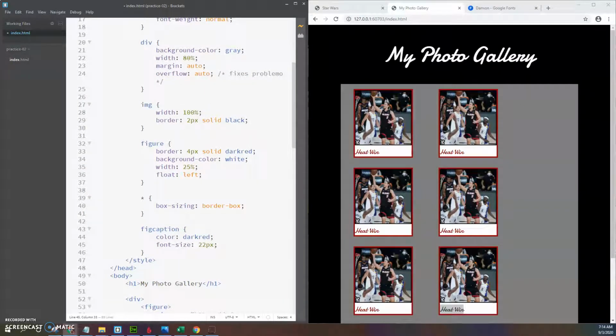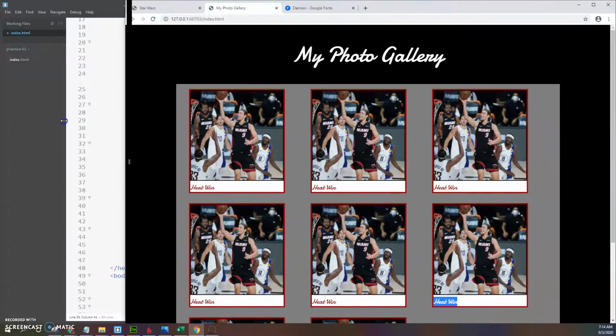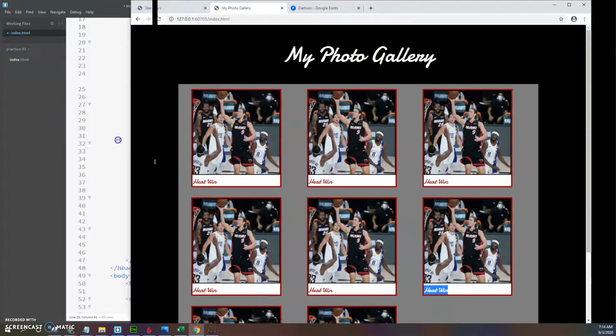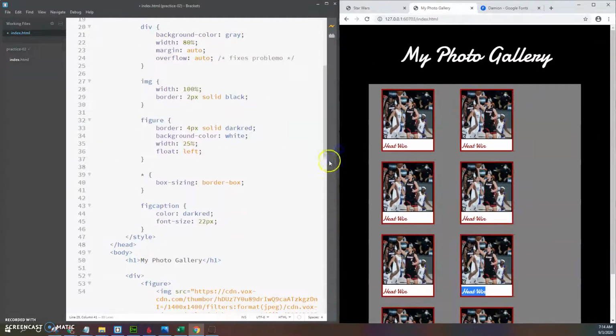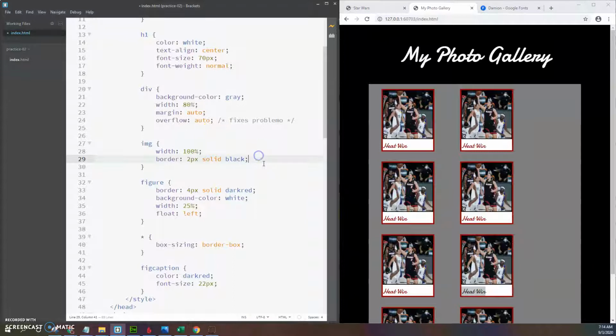Here's the image. And I'm going to use percentages since we want everything to change as things get bigger. You don't want to use pixels because pixels are like concrete. You want to use percentages so that everything gets bigger evenly.